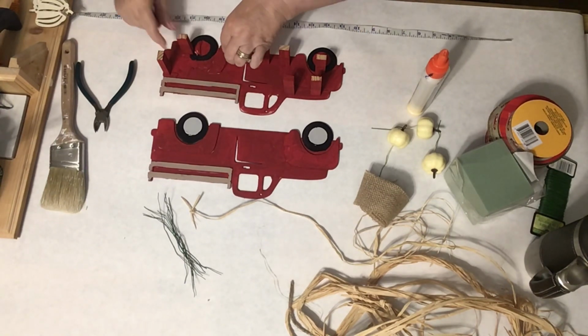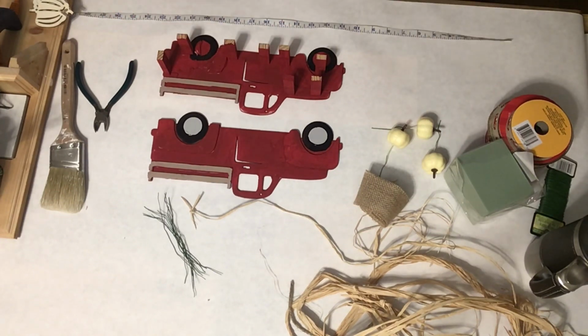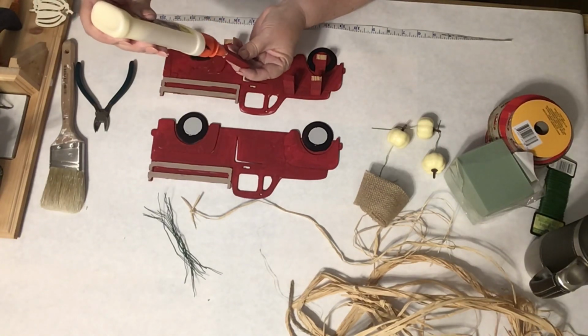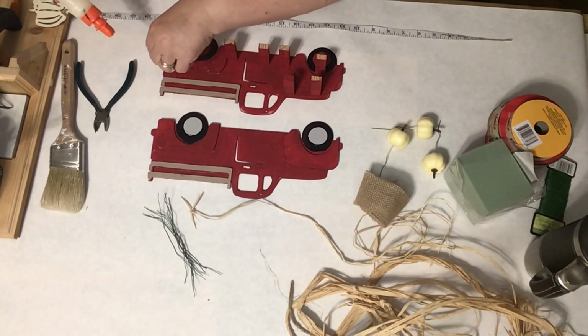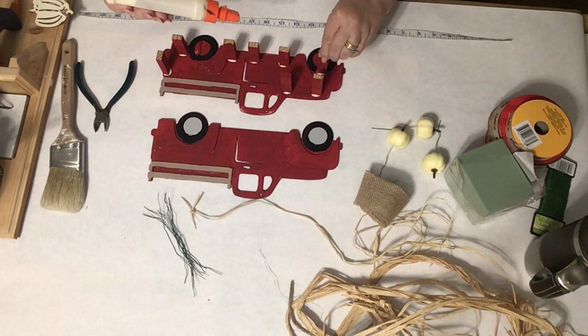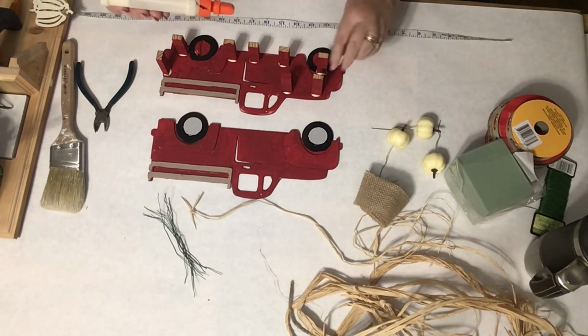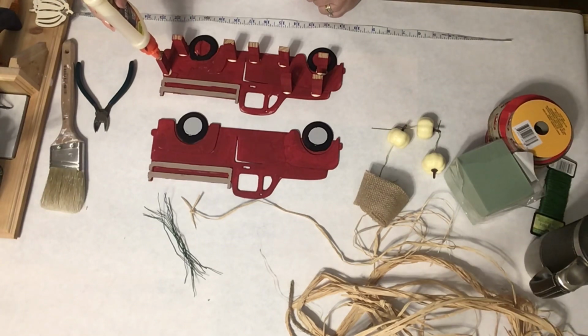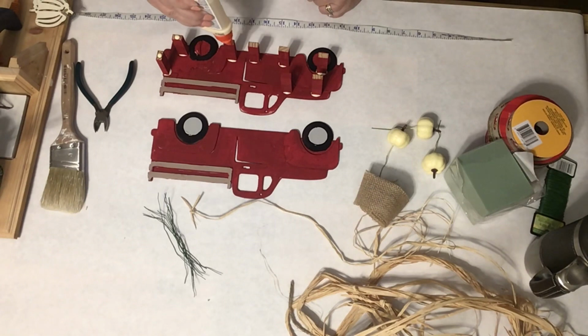Looking at everything on my workstation, I just realized that everything is always upside down to you guys. Does this bother you when I'm crafting? Because I actually have my video camera above my workstation, so yeah, it's always upside down. So let me know in the comments whether maybe I need to do something different with this. But yeah, everything that you're looking at is always upside down.